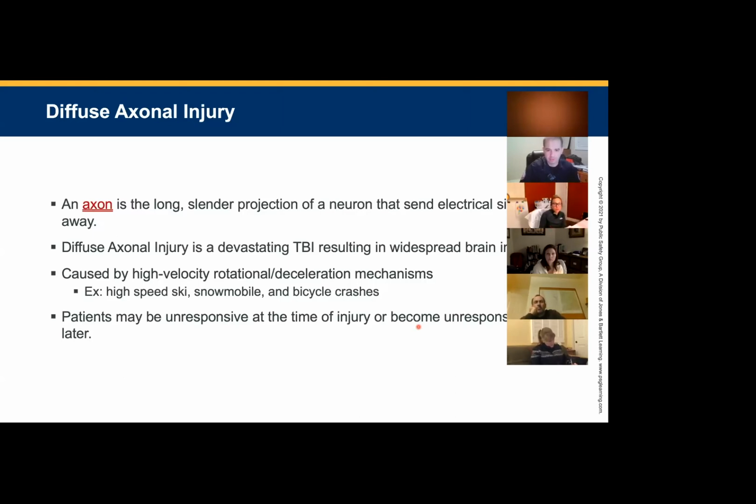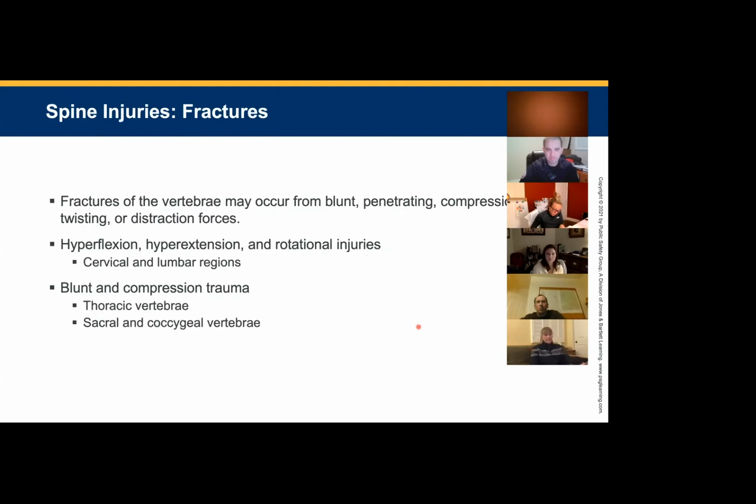That would be somebody who has a diffuse axonal injury. And prognosis from a diffuse axonal injury is very poor. Many times, these are individuals that we refer to as being brain dead and start to be evaluated for tissue or organ donation. So these are going to be your candidates for organ donation.